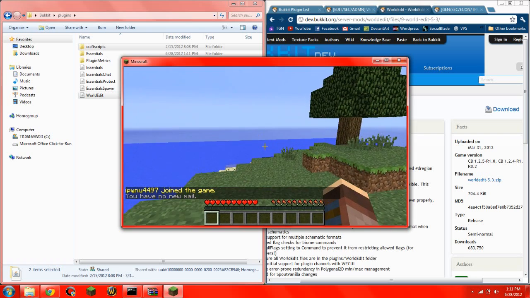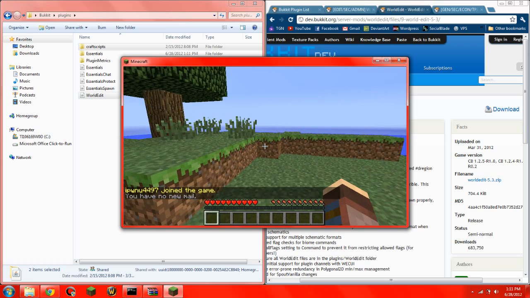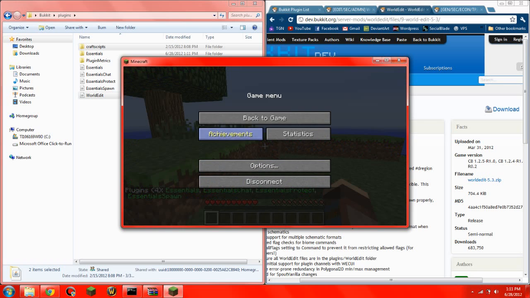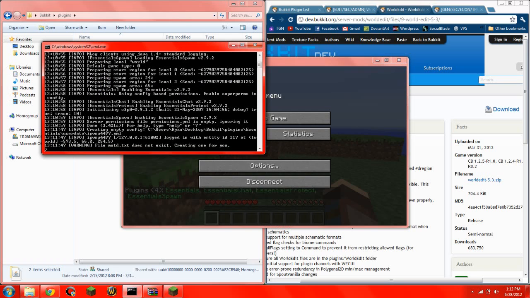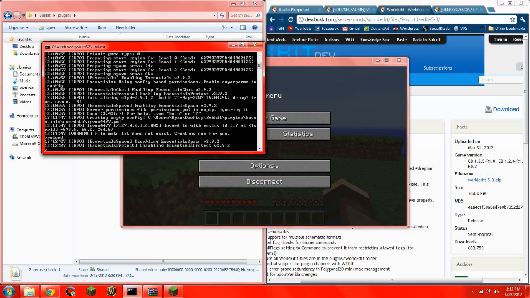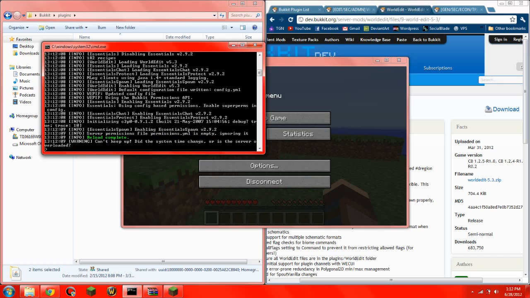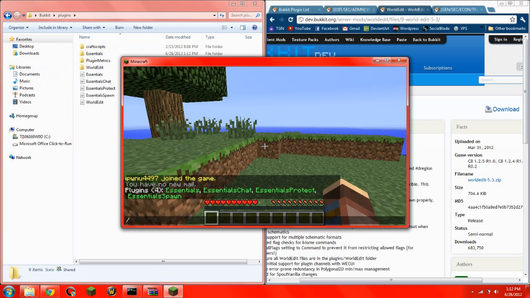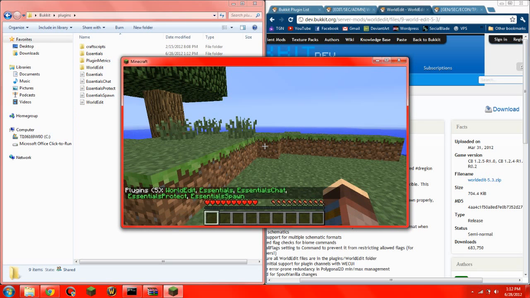Now again, like I said, say you're running a 24/7 server, and you don't want to shut it down, but you just added these plugins in. If I do /plugins, you can see Essentials, but you cannot see the ones we just added, WorldEdit. So if you go to your console, you can type in reload, R-E-L-O-A-D, hit Enter, and you can see that updates, you'll see Reload Complete, and there you go. Now you get other folders. If I do /plugins, you can see WorldEdit.